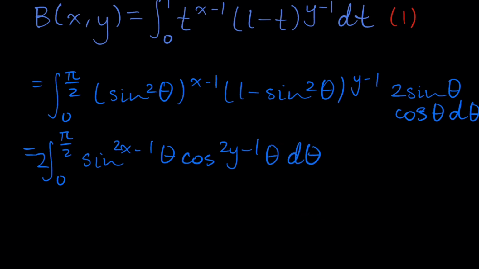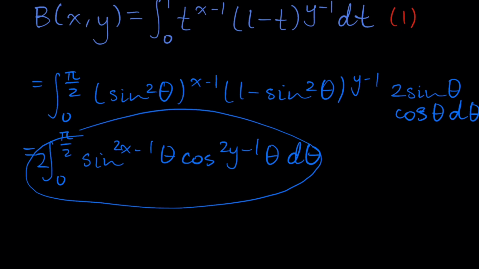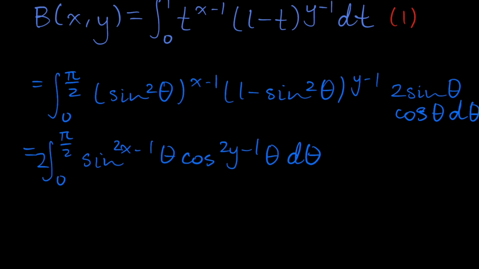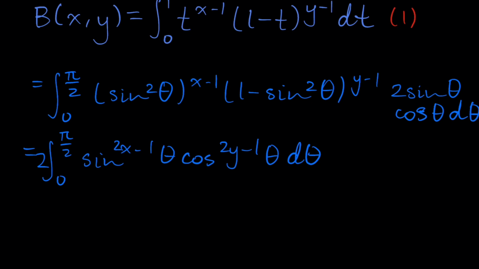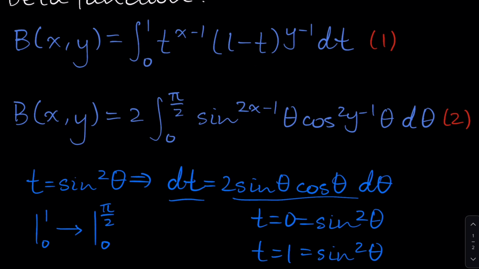Now, this is a very interesting form because it shows that the beta function is sort of symmetric, right? It also gives us an opportunity to solve complicated trig integrals by plugging the numbers x and y into the beta function. And we'll be able to solve for the beta function later when we derive the relationship between the beta function and the gamma function. So we now have two useful forms of the beta function, which really shows that it's pretty beautiful.